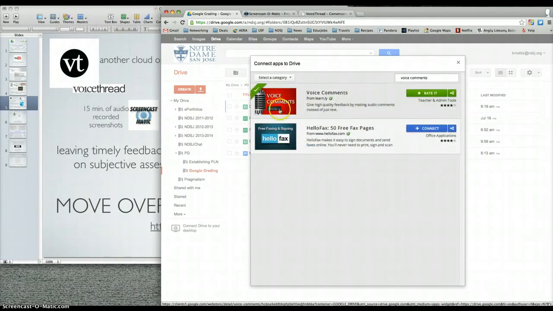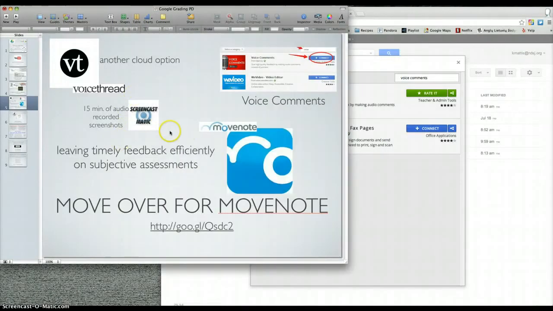I have it installed already, and you can give audio commentary rather than just text. I like this option more than Turnitin.com, for instance, because Turnitin limits your audio feedback to 3 minutes only. If somebody requires more than 3 minutes, this is a great option.